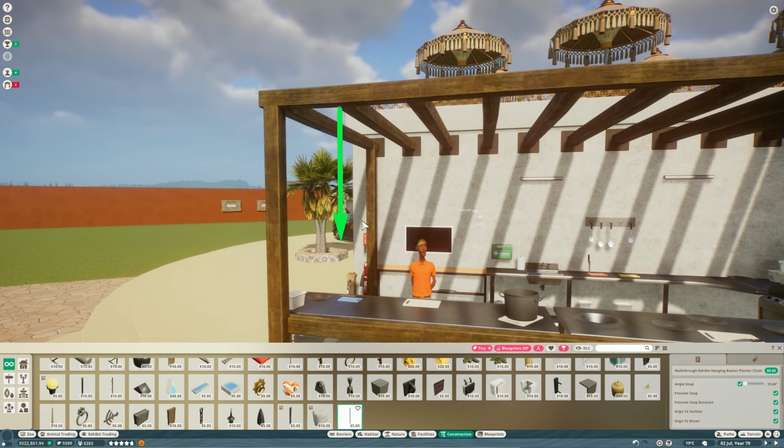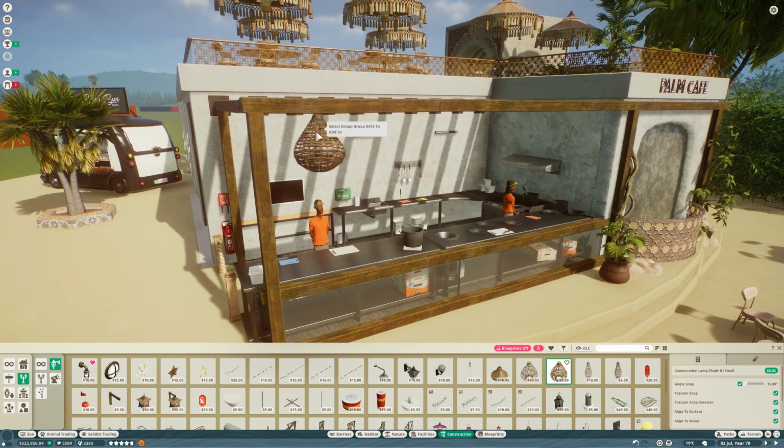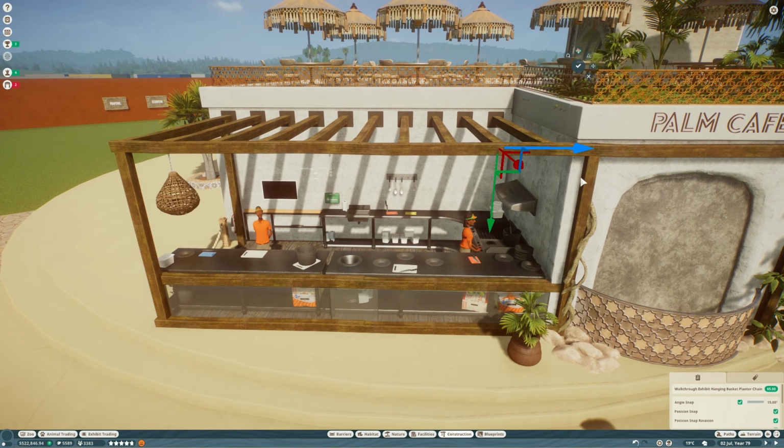We're going to add a bit more decoration to the front of the open plan kitchen using the tiny little chains from the grasslands pack, and then some of these conservation lampshades, the same as or similar to the ones on the inside. That looks nice, just a little bit of extra detail to the front here.